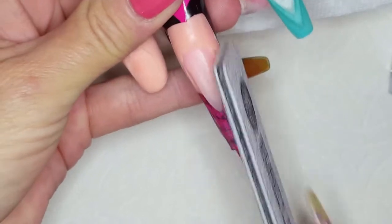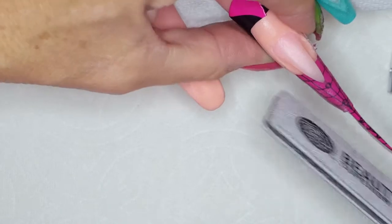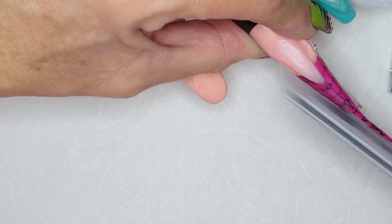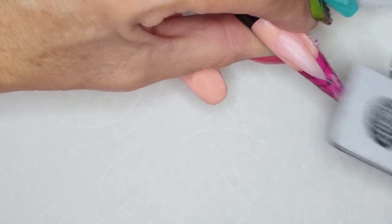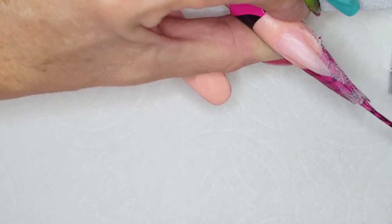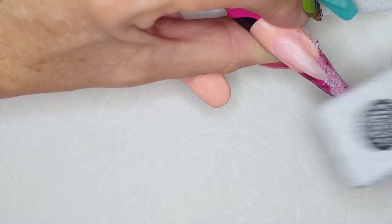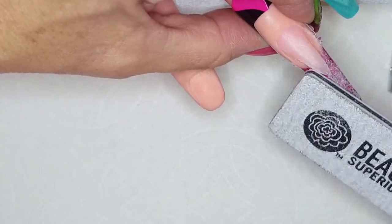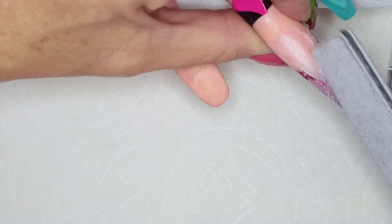Okay, guys, what I'm just going to do is just the tiny, tiny, tiniest bit of filing on the sides just to even things out and make sure that when we put our color down, it looks nice. Which is a step I wish I had taken on this nail. And we're going to remedy that with this one. But you want to be gentle, and that's why I'm not removing the form either, because I'm a little on the heavy-handed side, and I have a tendency to break my shelves, or nail tips, whatever you want to call them. I think of them as little shelves.